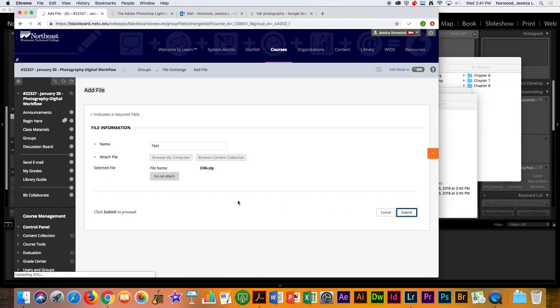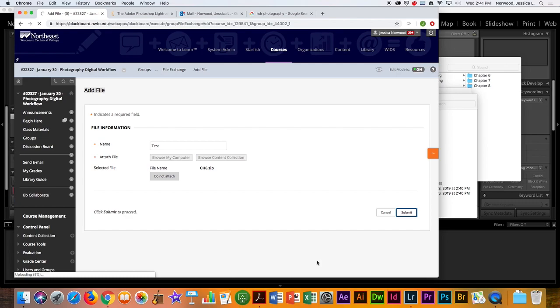Lord only knows how long it's going to take to add that file up there. I don't know how reliable Blackboard's going to be for the size files we have, but we can certainly try. It takes a good 10, 20 minutes sometimes. Forever. Who knows how long this is going to take. But then it'll show a list of everything that everyone's uploaded, and everyone in the group has access to those files then. So you could do it that way.